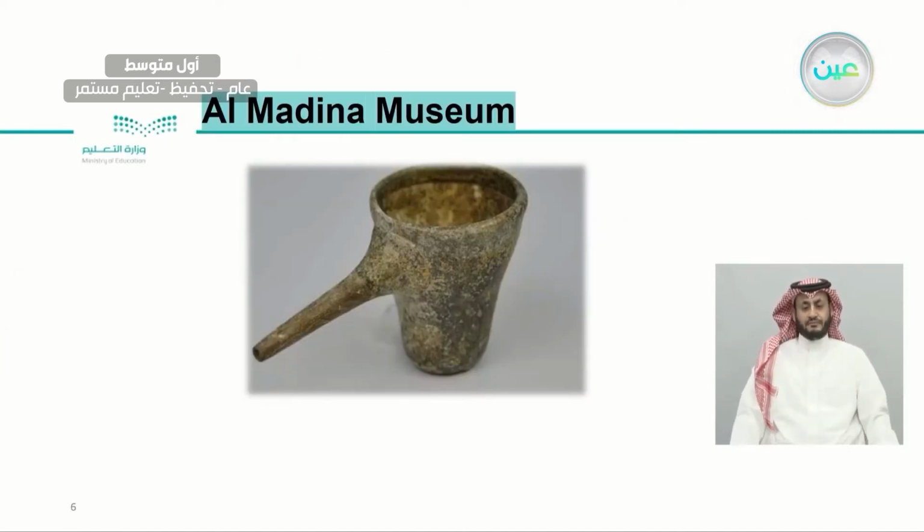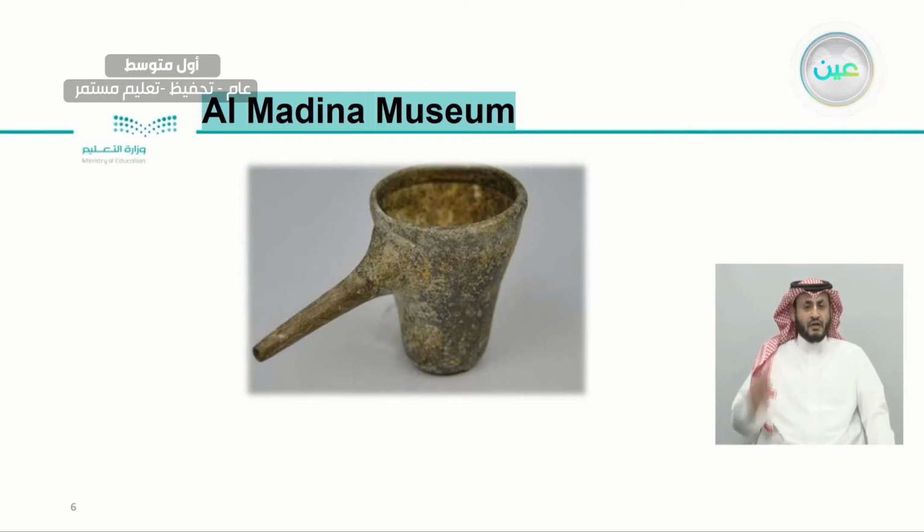Look at this picture. What do you see? What's that? What do you think? It's very old. What do you think? Do you agree? Okay, it's a very old item. Is it a cup? It looks like a cup. How about the color? It's not new, it's old, right? What do you think? How can you describe it? Is it gray?